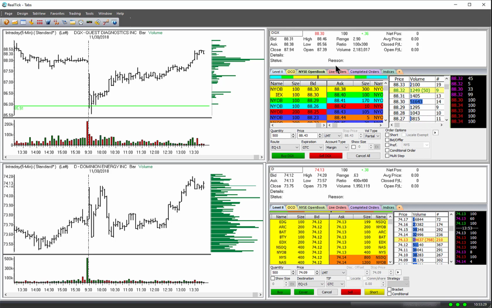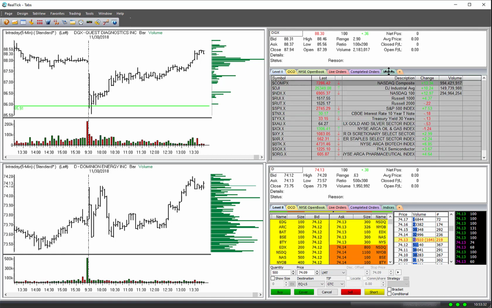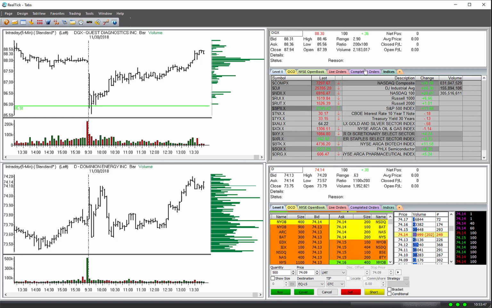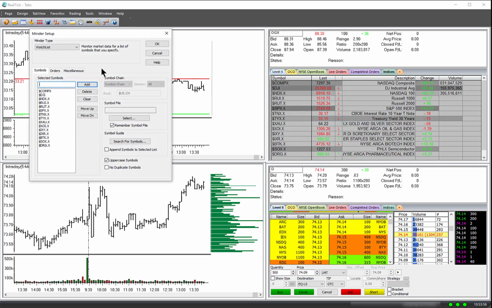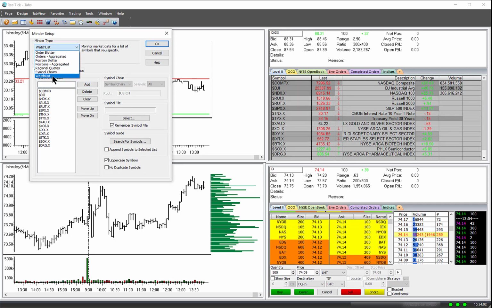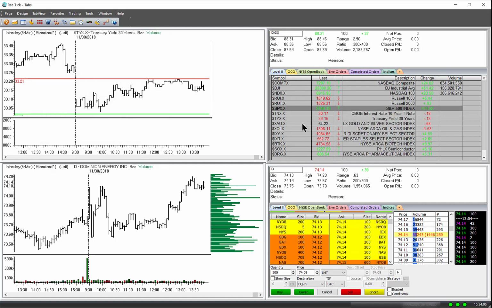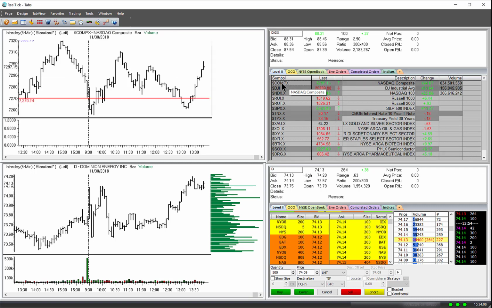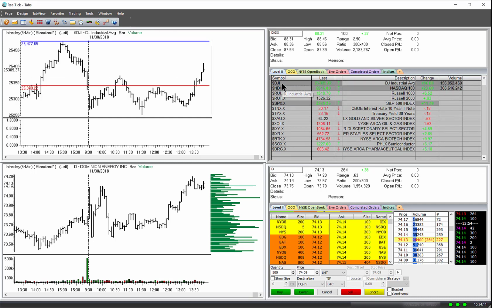And then we also have tabs for our live orders, our completed orders, and I've got one here for indices. So live orders and completed orders, that's just going to give you access to what's going on in your account right now. And that's where you make sure at the end of the day that you're down to no positions. And then this indices page, you can modify this. The first thing you have to do is go into the setup on the index and make sure that this says watch list and not symbol chain. If it says symbol chain, just change it to watch list. And then you can go and you can add whatever symbols you'd like to it. So in this case, we can take a quick look at what the broader markets are doing.